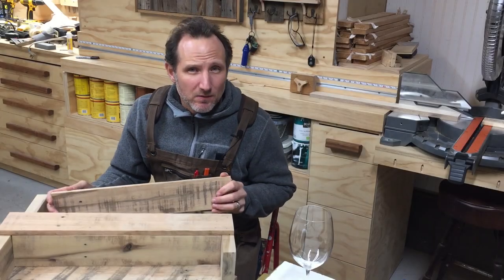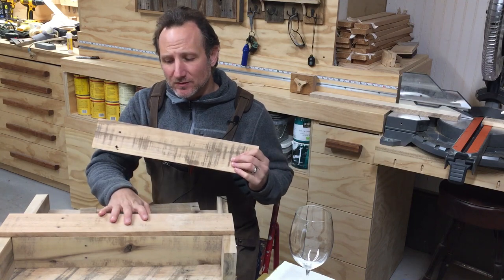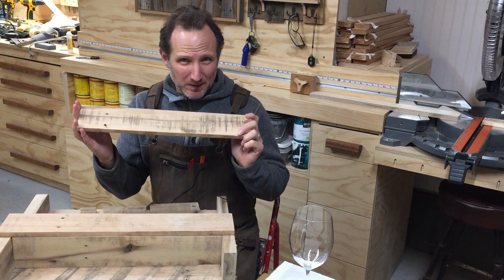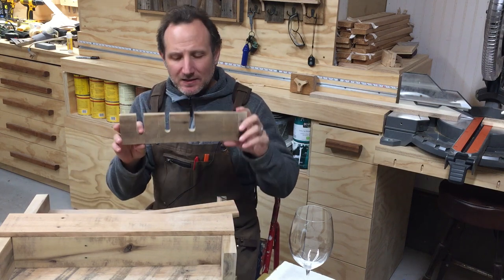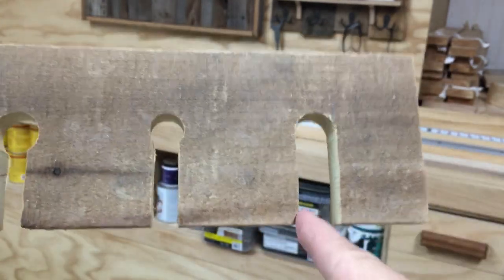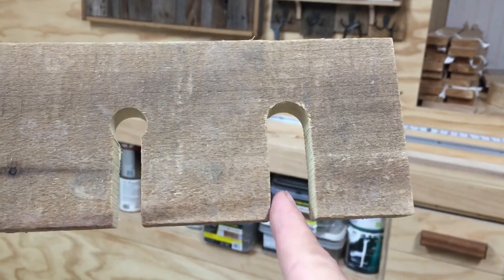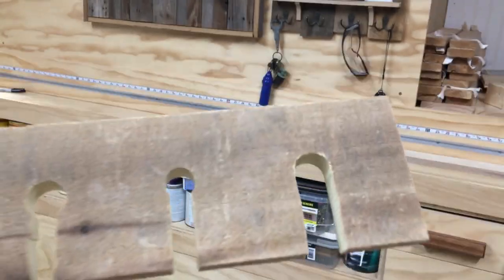The next step now is to set up the wine glass holder. The wine glass holder is going to go on the bottom of this rack. To do that, we're going to take this piece of wood and cut some slots into it. I took this piece right here as a test. This first one, I used a 3/4 inch Forstner bit and just cut straight down to open up a slot. I didn't like it because the opening made it so that the glass slid very easily in and out. I didn't like that.